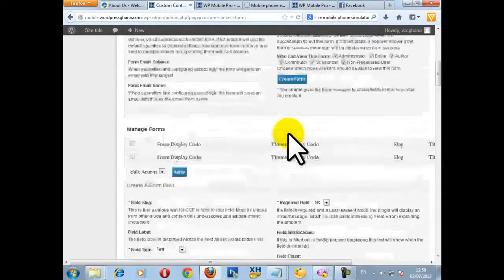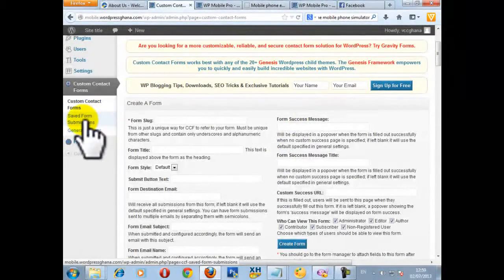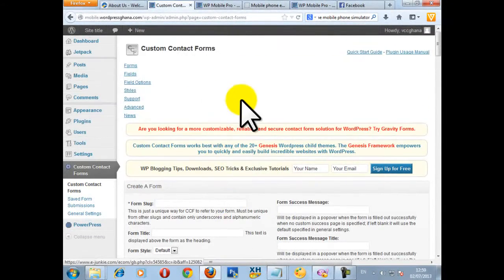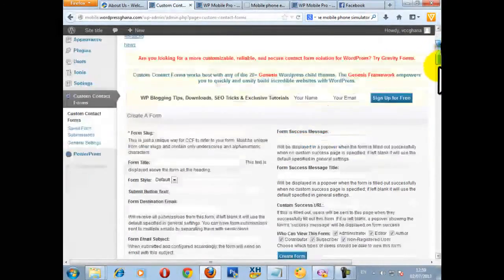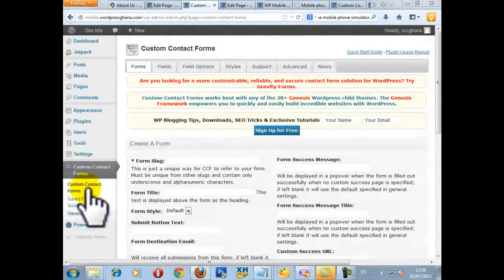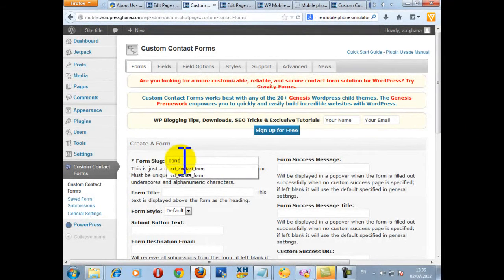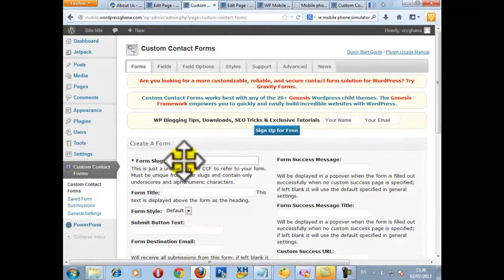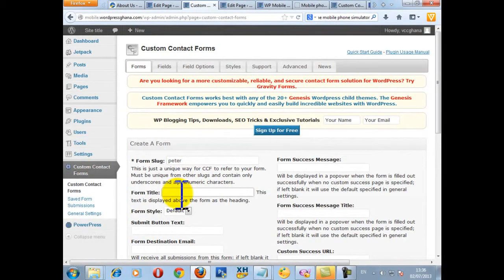So these are just the basic things we'll do here. The first thing, all we need to do is click on the contact form here. Then our form slug, we can just type it. It could be anything. Let me make this one Peter. And form title, contact form.